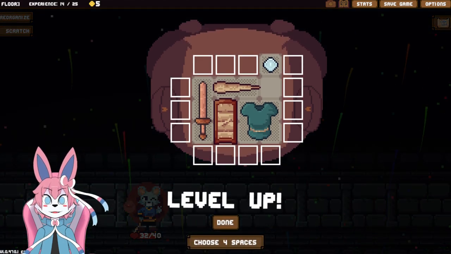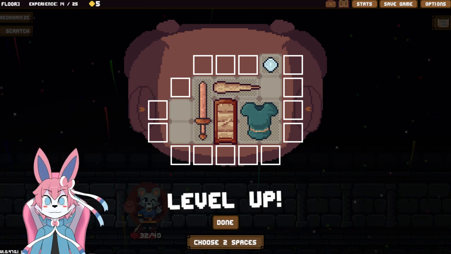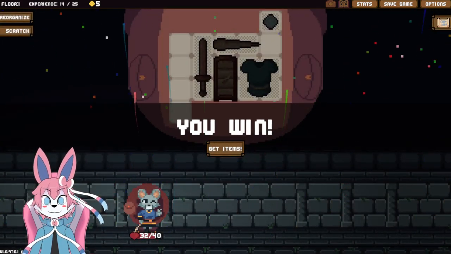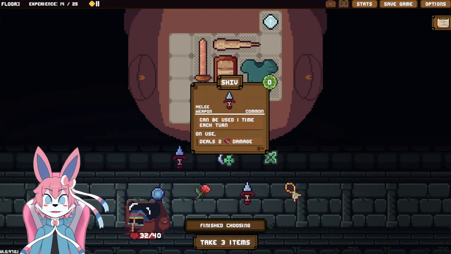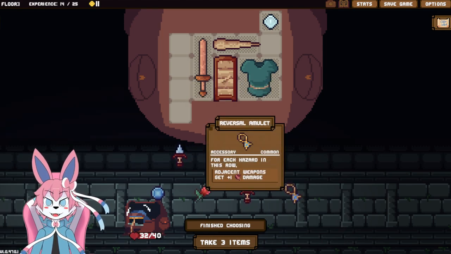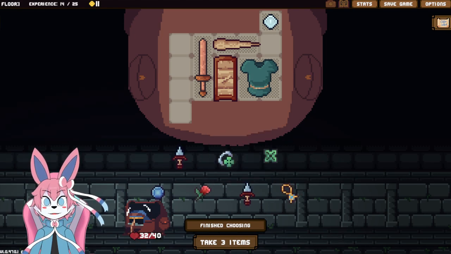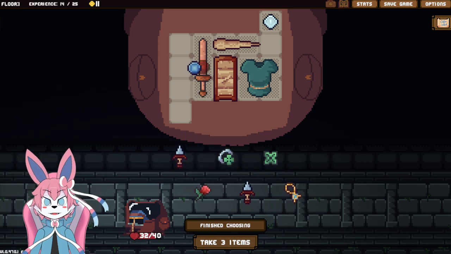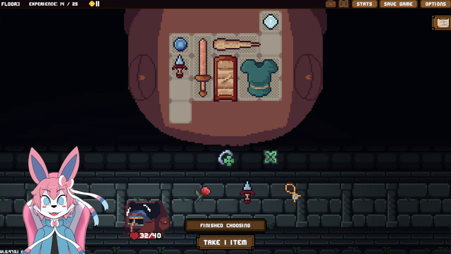Level up. Get items. Sheave can be used one time each turn for free. Not bad. Reversal amulet for each hazard in this row. Adjacent weapons. Accessory. This item floats. Adjacent weapons get additional damage. So floating means it always goes upward.